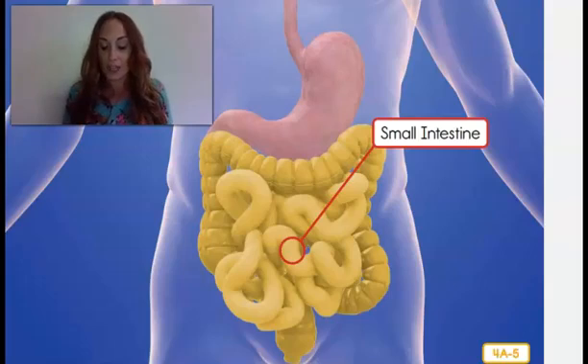The liquid moves from your stomach a little bit at a time into a tube called the small intestine. Your small intestine is narrow, but it's very long — around 15 feet in all. Since you are probably around four feet tall, how does your intestine, more than three times longer than you, fit inside your body? The answer is that your intestine is all coiled or folded up inside of you, underneath your stomach. Food stays in the small intestine for about six hours. In the small intestine, all the good things from the liquid food get absorbed or taken in by your blood. The blood carries these nutrients and vitamins from the digested liquid food around your body so they can give you energy, help you grow, and keep you healthy.